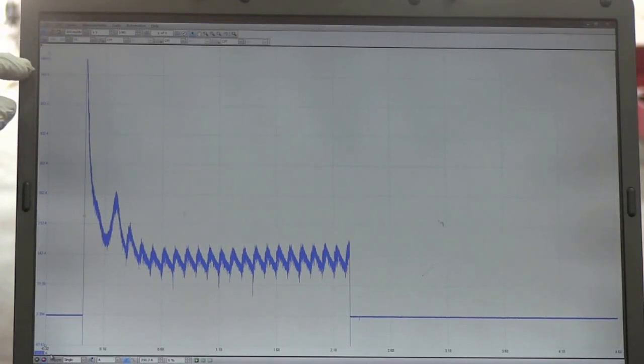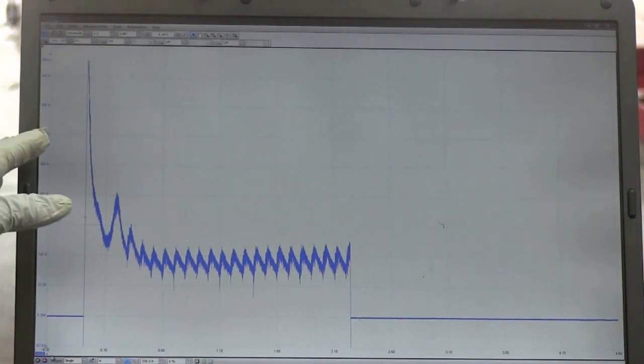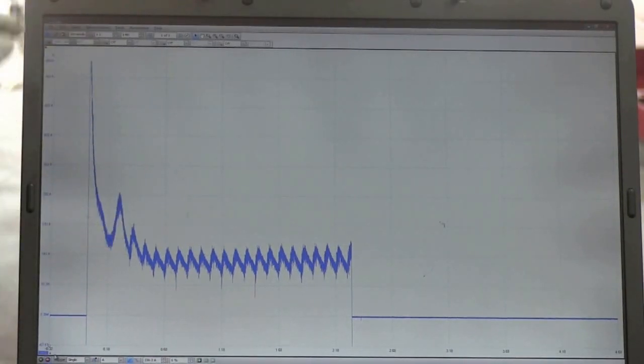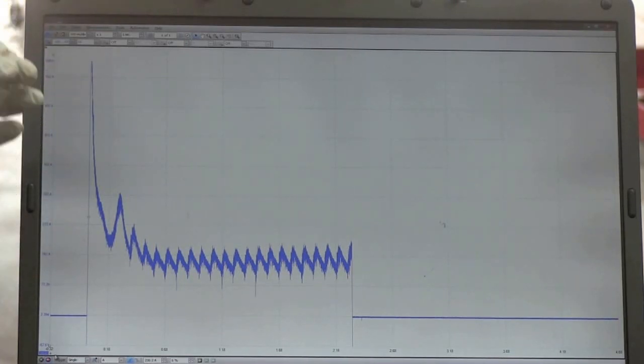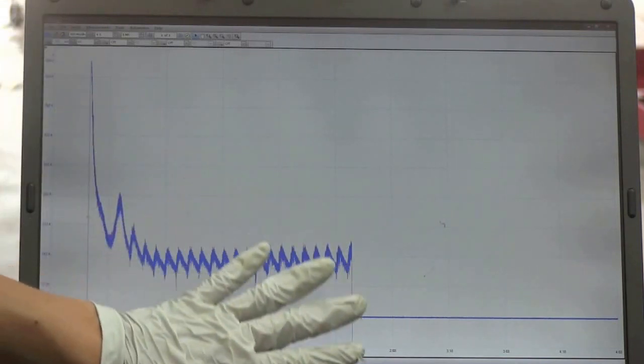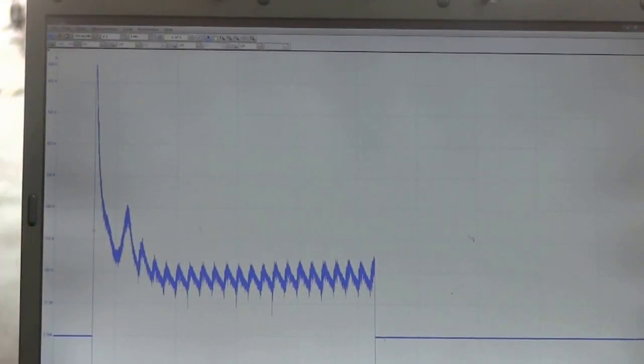Our amp clamp or our probe only goes up to 600 amps. So we are not going to be able to see above what the equipment can see. This is a 1 million per second sample rate. We can actually set up this scope so that we can see above 1 million samples per second. This is definitely a much more accurate tool if you are trying to test something very specific and you'd like to see a pattern or trace of what your signal or sensor actually looks like.